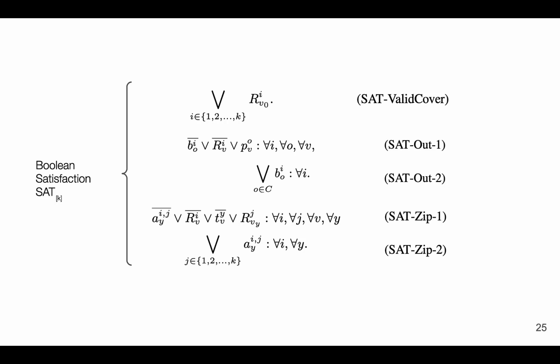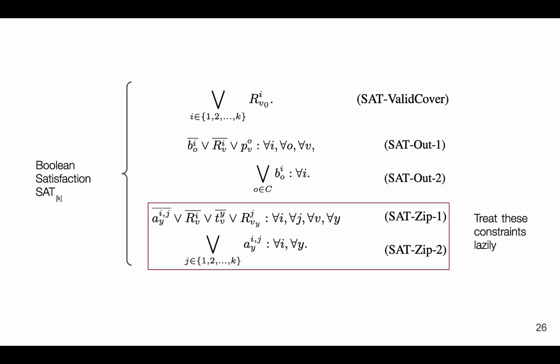The solution with budget k must be deterministic and respect the output, and this is formalized as a Boolean satisfiability problem, where the determinism and the output simulating are written as constraints in conjunctive normal form. In this formula, we also observe that there is a set of constraints that may not always be active, so we treat them lazily, and we only add those constraints if they are validated by some solution. Now I have introduced 4 different formulas, and each of them has only a polynomial number of variables and constraints.